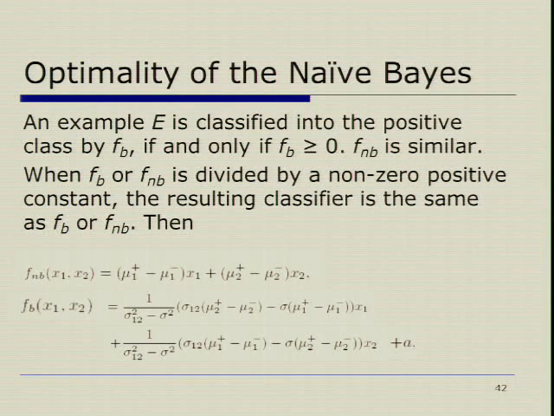Everybody with me? So now, what do you get? If those terms cancel off, you only have linear terms. You have something which is linear in x1 and x2, which says, hey, if this function is greater than some 1 or 0 or whatever you choose, 0 in this case because you're taking logs, right? So we have an expression of this type. Can I get rid of this again? Can I erase everything? Let me keep this.